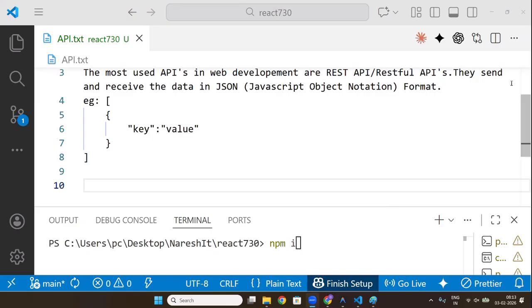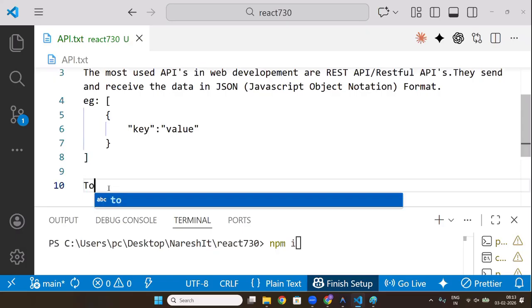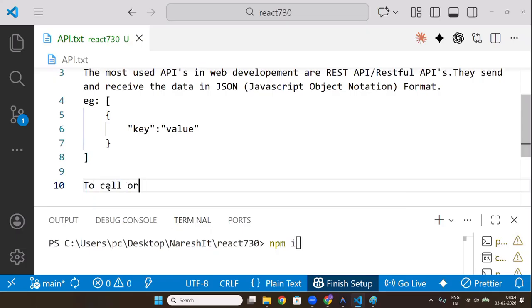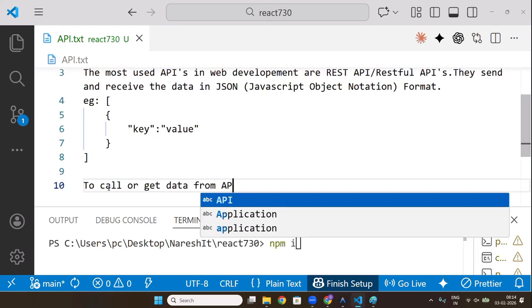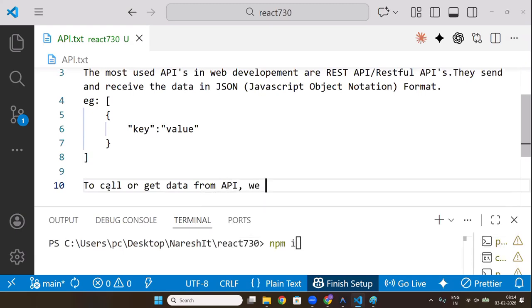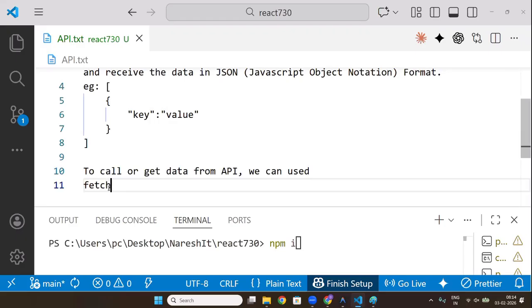Next, now how to call an API or get data from an API. We can use fetch. Sir, I can use fetch.